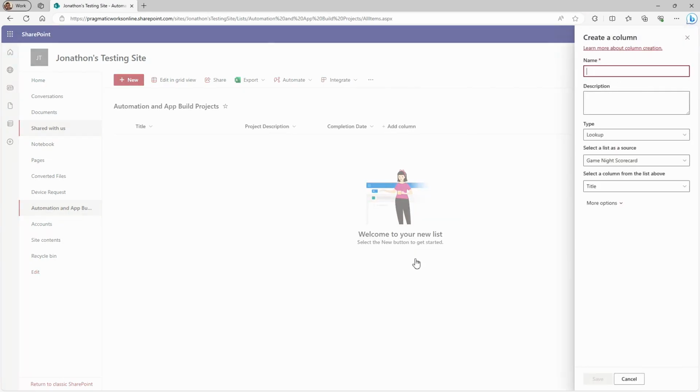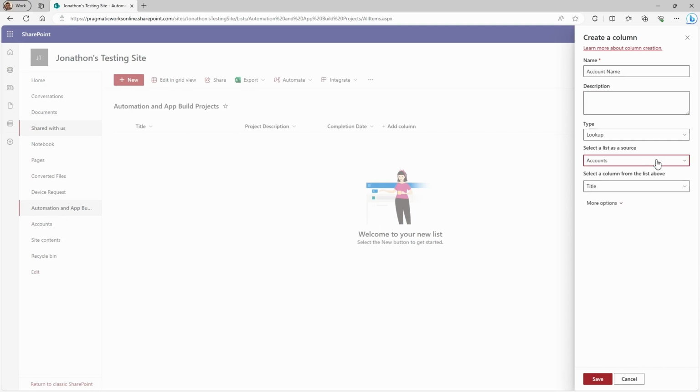And here we go. This is how we can develop our lookup column. It is really quick and easy to do. All we need to do is determine the name of the column that we want to have. We can call this account name if we'd like. Then we can put in a brief description if we want. We then say yes, it is a lookup. Which list are we using as our source? I can choose our accounts list. That's this one over here.